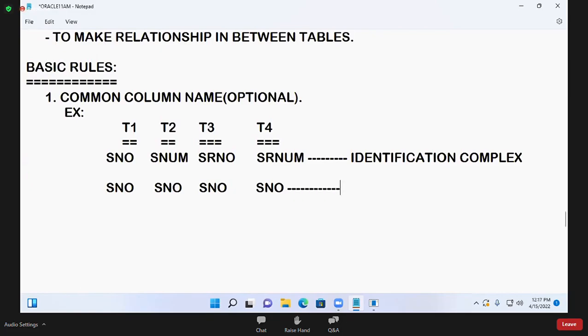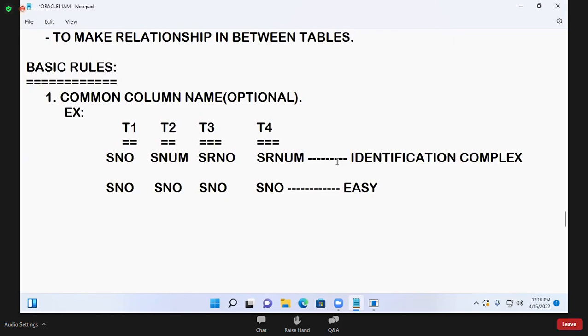No. In all my tables, the common column, which is my identity column or key column or referenced column, we can easily find out. So it's very easy to identify what my referenced column is, what my key column is, and what my identity column is. That is very, very easy for the programmers when all the columns have the same name.